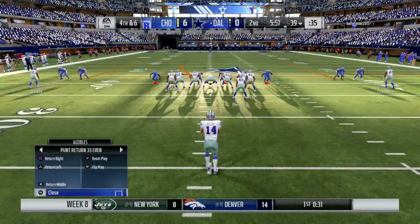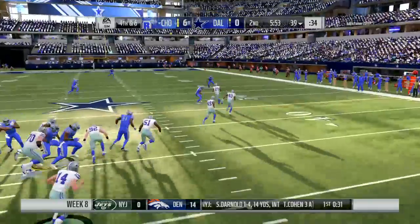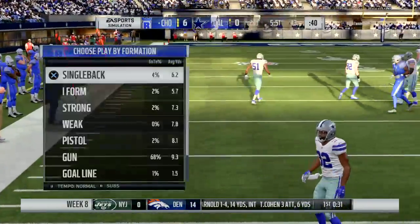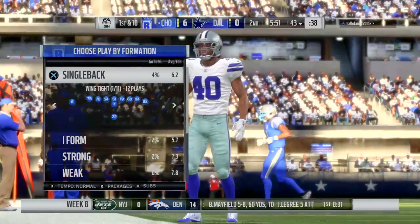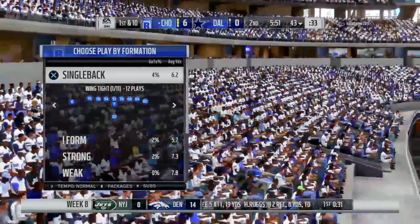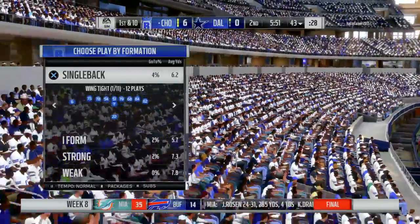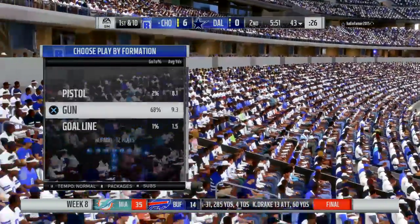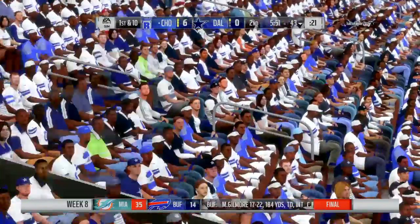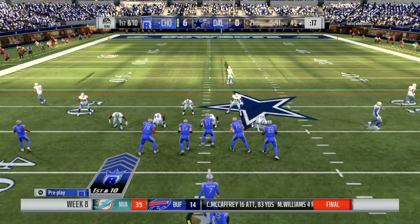Out now comes the Cowboys punter, as he'll kick it away for the second time. And here's a very low line drive, almost whiffed on it. And now Chicago getting ready to go as they take the field. Good starting field position for them as they come up 1st and 10.